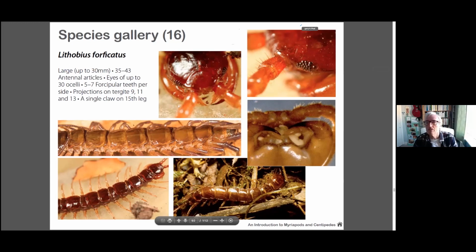Each of those is quite crucial, in that there are other species which are quite large and red, which you might just, I think, names escape me, Peregrinus, Pisceus, various things which could also look like that. So again, however easy you might think it is, you'll be wanting to gather the information on antennal segments, points on the corners of the tergites, number of eyes, forcipular teeth, and come up with an answer.